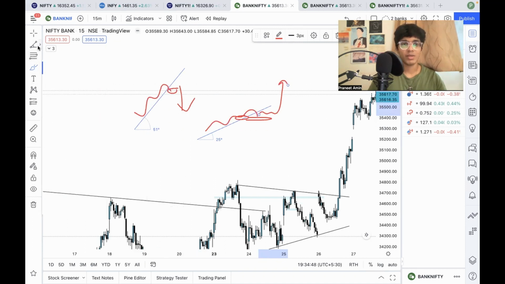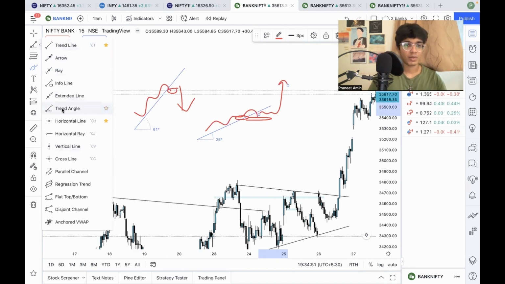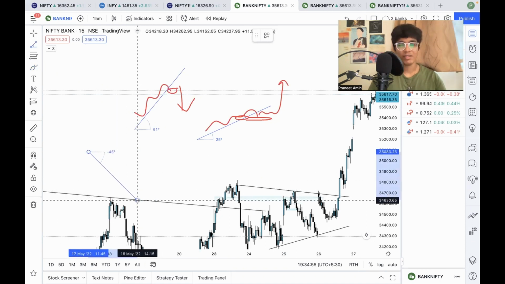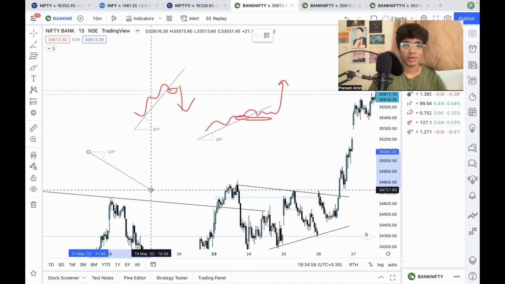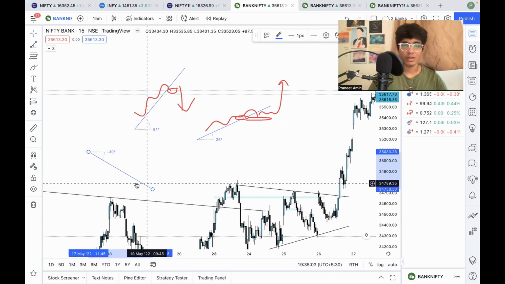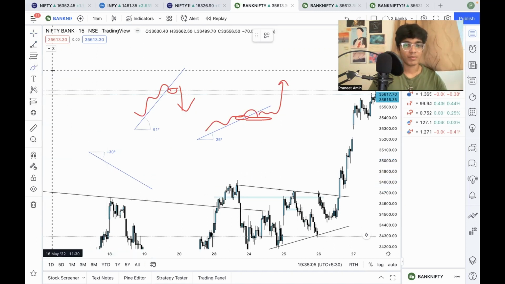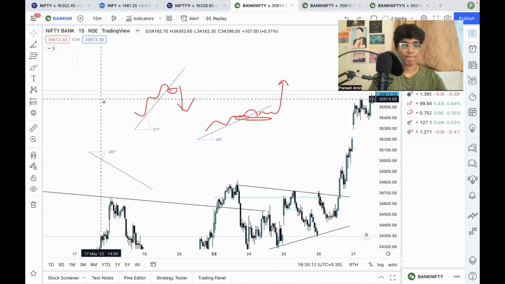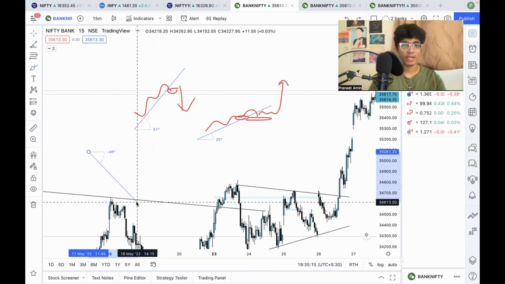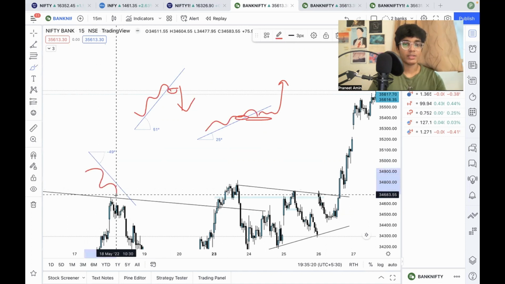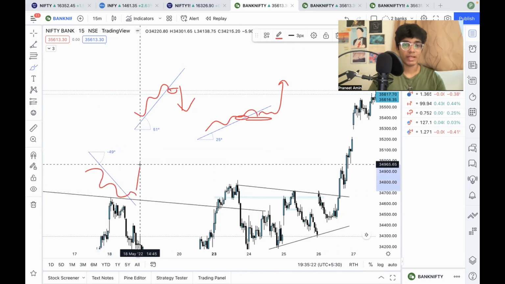In the downside, it's the same thing. Let's say it's 45 degree. I think 45 is also a little wrong. Let's say below 30, right? So if it's 30 degree, it's a normal fall for me. I wouldn't be as bullish. But if it's something like 45 or 50 or something like that, then I'm going to be bullish, because the moment there is a breakout that comes, it's going to give a very good upside.